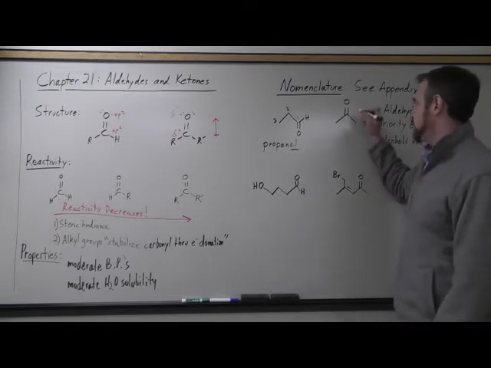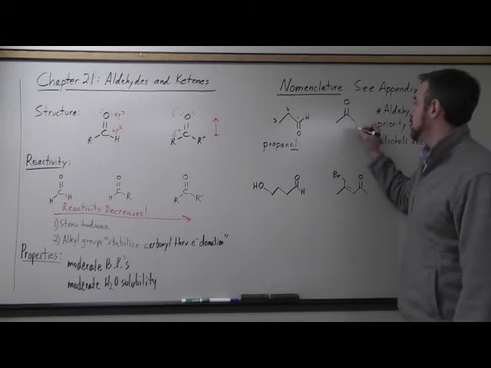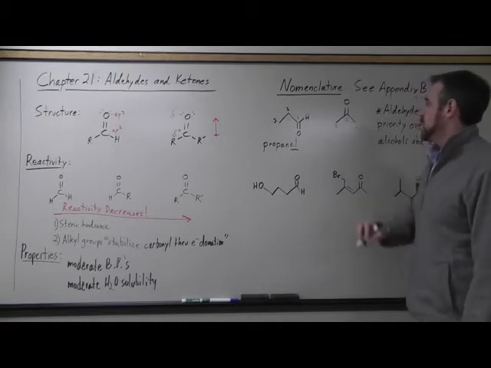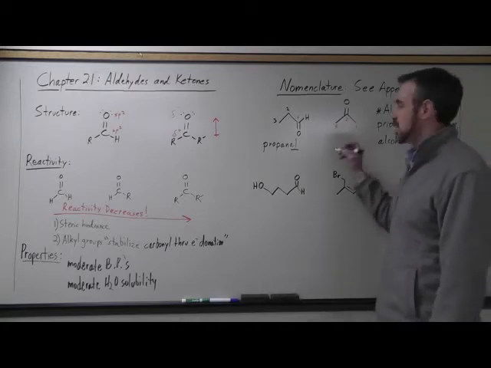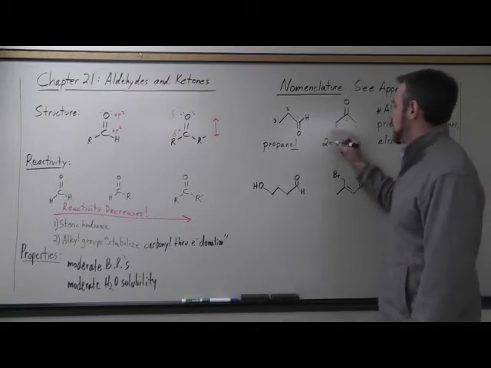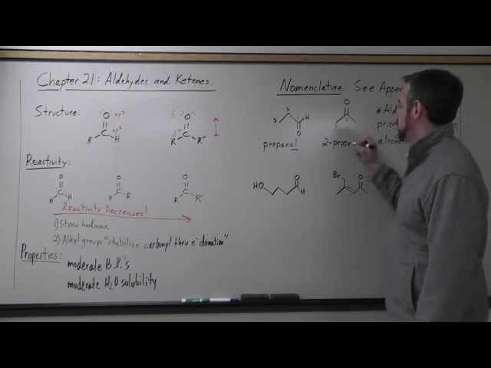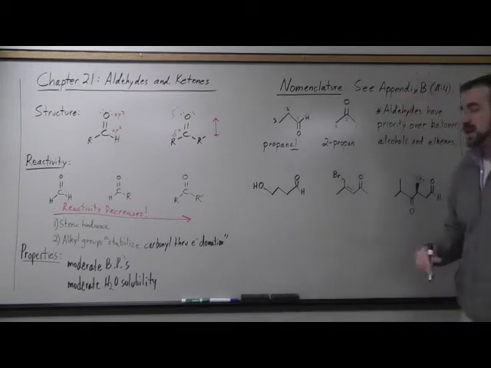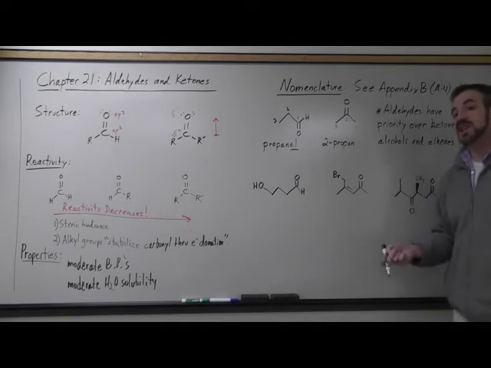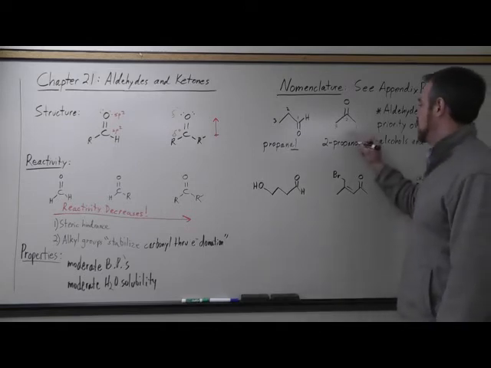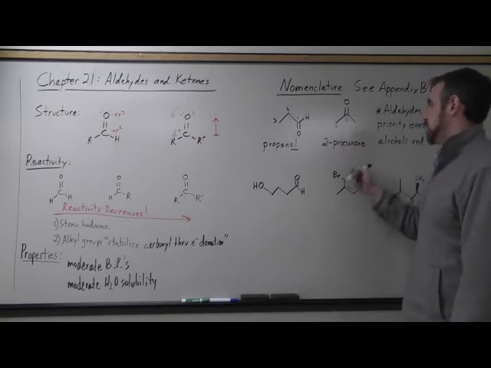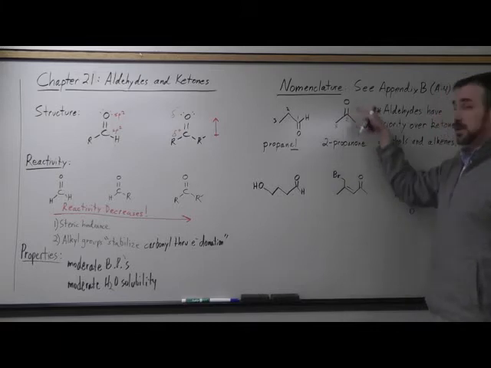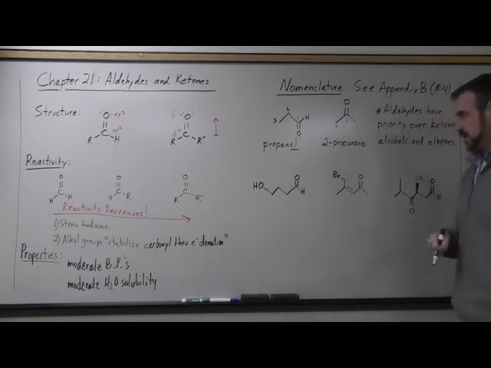For a ketone, this is acetone, but that's its common name. We number to give the lowest number to the carbonyl. Doesn't matter which way we numbered in this case. But this would be 2-propan. And since it's a ketone, you drop the E and you substitute O-N-E. So it's propanone. Just like you have an acetone. You have 2-propanone, the 2 referring to exactly where that carbonyl carbon of the ketone is.